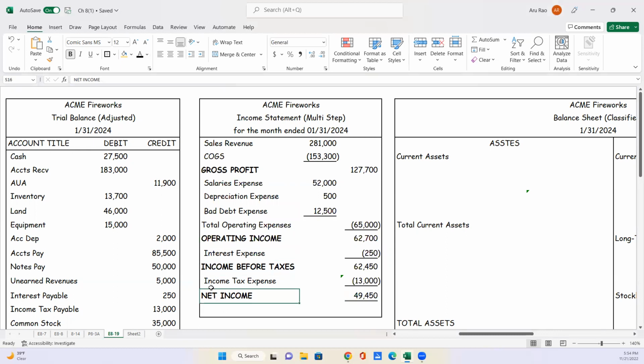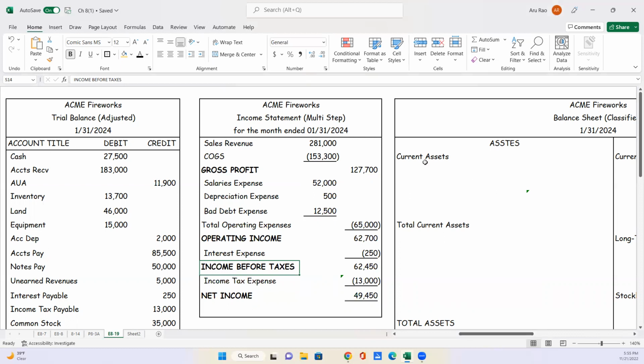These are extremely important, especially for those of you concerned with finance. You need to look at these numbers. This interest expense, no matter what, you have to pay it. You borrowed money, you have to pay it. These taxes also on your operating income, on your taxable income, you have to pay those taxes. So for cash flow purposes, these are extremely important. You need to go through all of these very carefully.